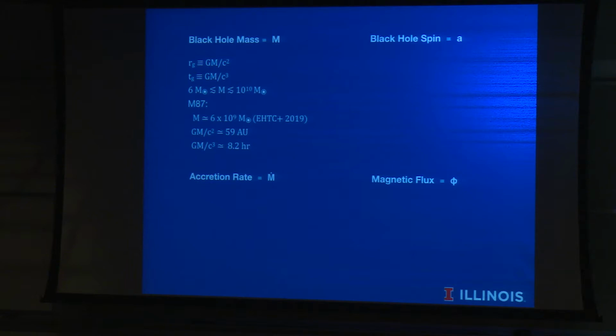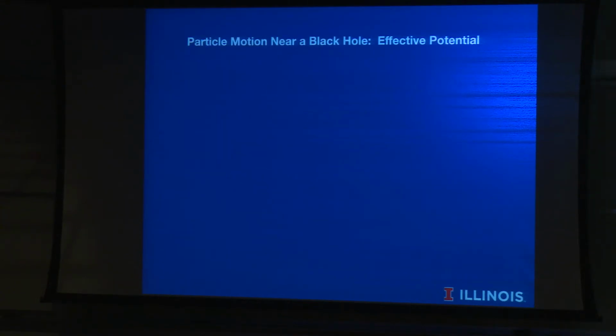So let me talk about particle motion in the gravitational field of a black hole. I'm going to give a discussion of an effective potential treatment for motion of both massive particles and photons around black holes. Let me start by imagining that the motion of the particle is confined to a plane, and we put down a set of coordinates on that plane, which are r and theta. Because the potential of both a non-rotating black hole and a rotating black hole in the equatorial plane of the hole, the plane of symmetry, is azimuthally symmetric, there's a conserved angular momentum. We can just write that at large distance as r squared theta dot, where dot is d by dt. So this is classical mechanics 101.